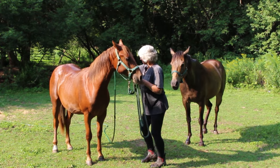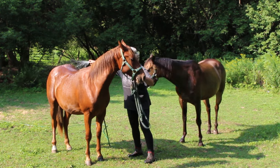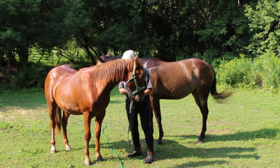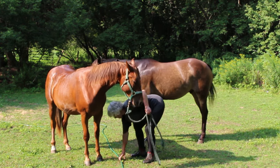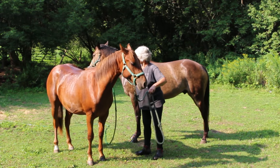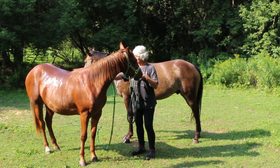He's a little bit worried — you can see his head's high, he's not 100% okay with this, but he's going along for the ride, and that's good. Just because he's being a good boy, I'm going to give him a little piece of carrot. My cookies are too far away and I'm too lazy to go get them. Now I'm just going to spray him, so this is a bit noisier.